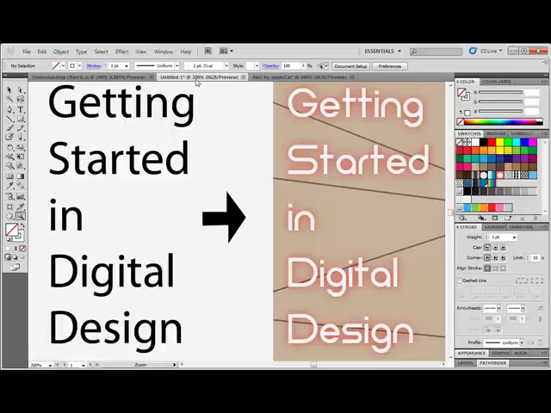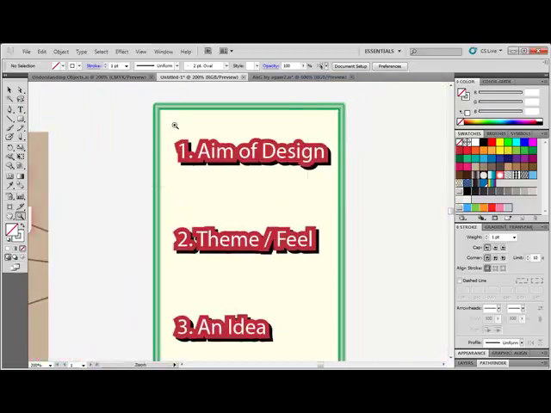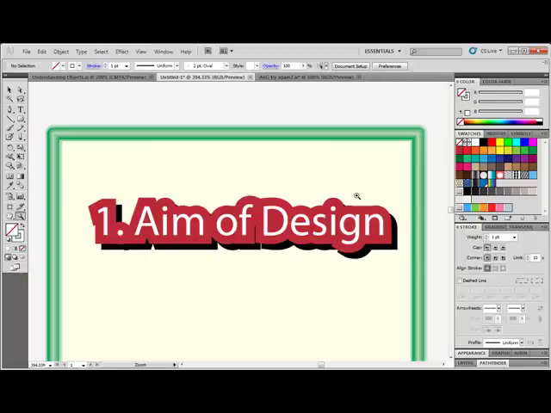Before we get started on any kind of design task, we should ask ourselves, what is the aim of our design? Whether it's an IHG poster, a wedding invitation, a banner, or RH signage, we should be clear of our aim, because design is only a means to achieve an end, so we should always keep the end in mind.